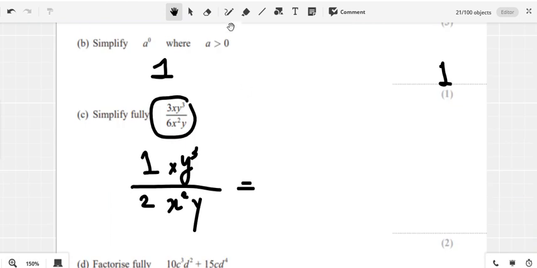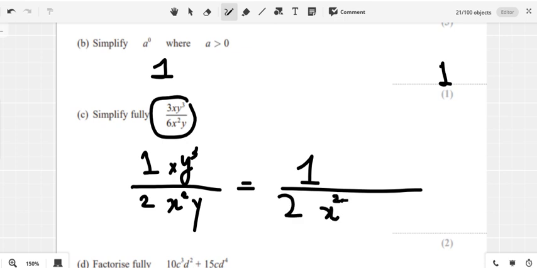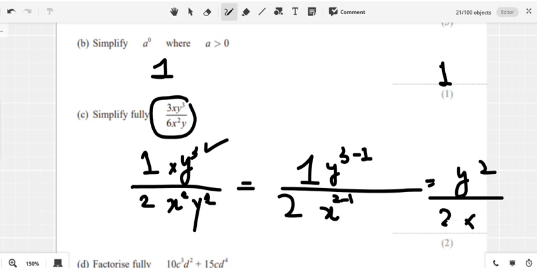Okay, if it's dividing, so you'll subtract the power. 2 is bigger than the 1, right? So I will do x to the power of 2 minus 1. And this y is 3 and is bigger, so I will move this y on top. This y has power 1, so y power 3 minus 1, which is 2. So it's y square over 2 to the power of x, because 2 minus 1 is 1, and that's our answer.